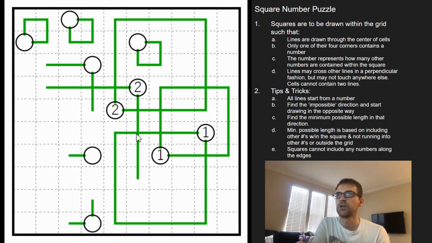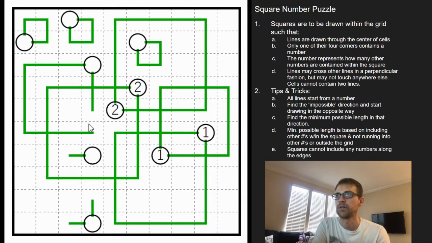Let's think about this. If we close this 2 now, it would look like that. This one would have to come 1 further out to the left because if it closed now, they would overlap like that. So it would end up looking like this. And then this circle's donezo. It's got no place to go, right? Can't go up, it runs into this line. Can't go down 1 because it'd run into the other. And if it goes down 2, it runs into the other. So that 2 does not work.